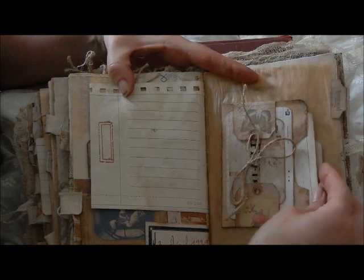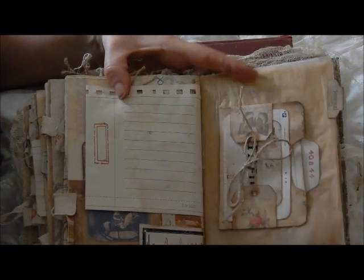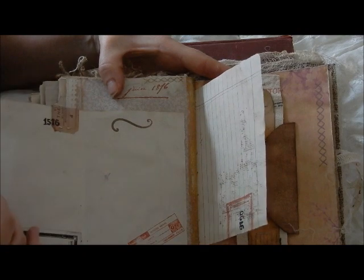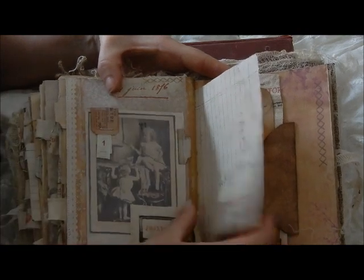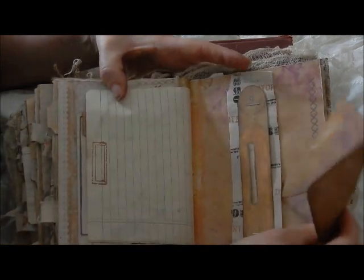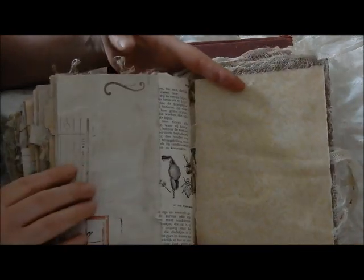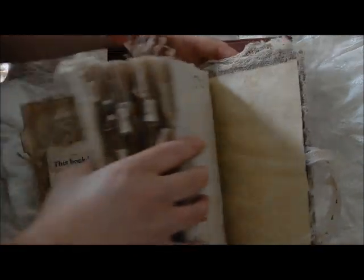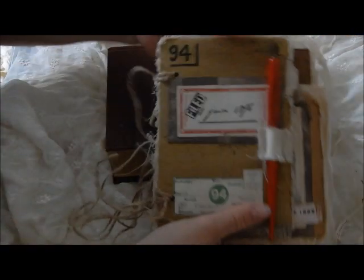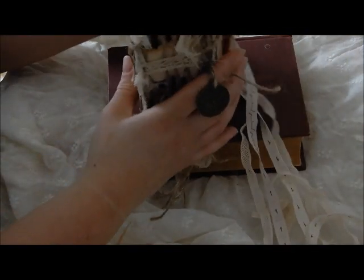Another folder. Another pocket here. And another flip. And another little envelope that I made, and then this is the last page. So as you can see, the journal is a bit wobbly, but it's supposed to be old, so I don't mind it. I know it's secure. It will not break or anything.